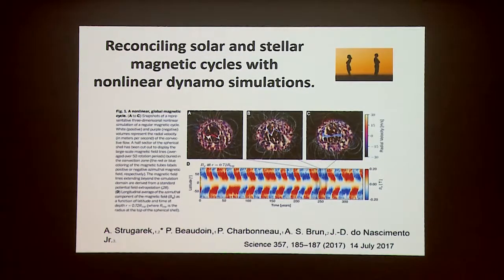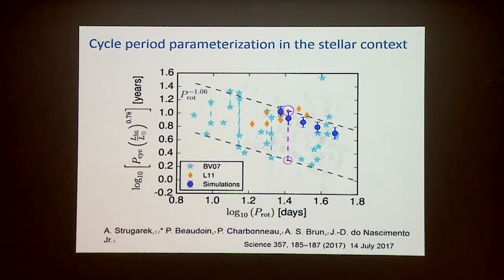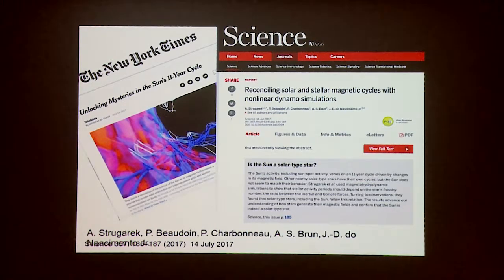So one way to interpret that was published last year in this paper, where we just say that, in fact, the magnetohydrodynamic models give us cycles that are not deterministic. For 3 different models of the same star, we can get different values for cycles. That was published by us last year, and in fact, it was nice because this news went around the world, and this was the question that we put in the front of the paper: Is the sun a solar-type star? Of course, we talk about it in terms of magnetic stuff.